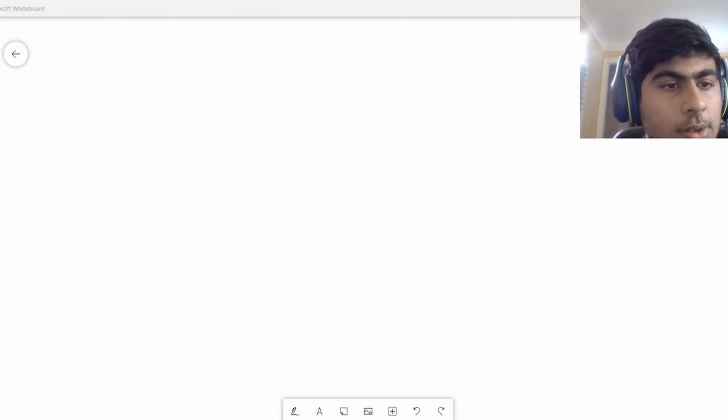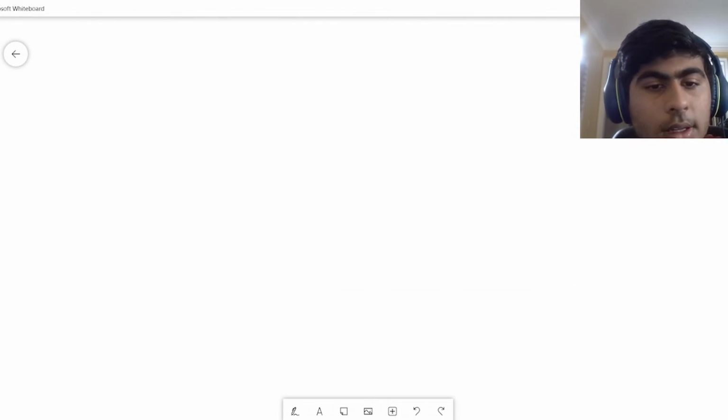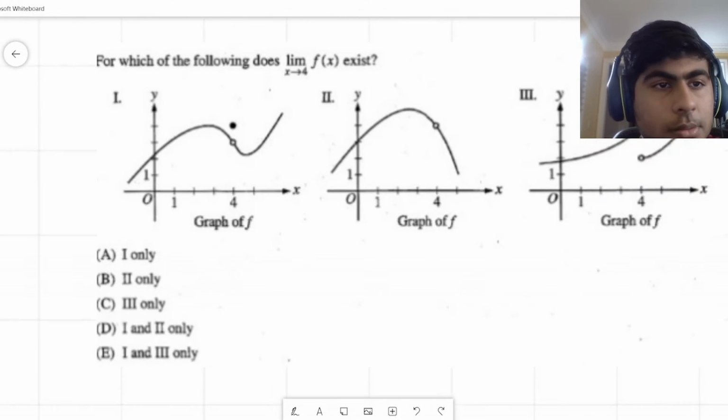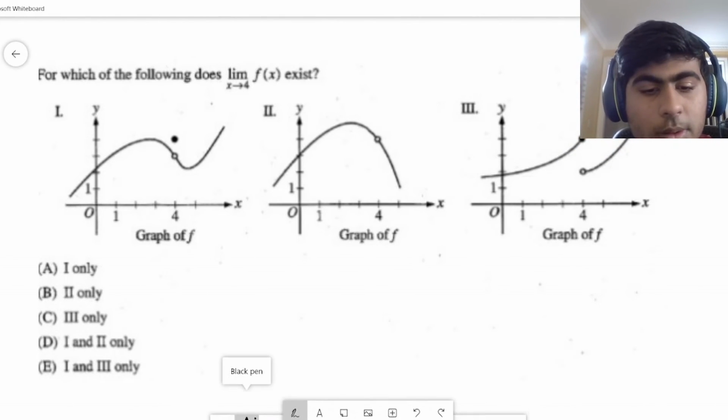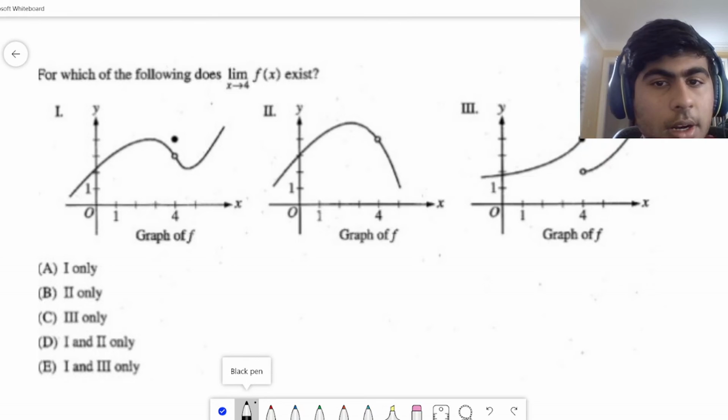All right, let's get into our last question of the MCQ section. Now the last couple questions have been calculator active, but as you can see, we haven't really needed to use a calculator, so we just didn't use it. Of course, you will need to use a calculator in some calculator active problems going forward, but in this unit especially, there's really nothing that requires the use of the calculator. But yeah, let's see what we have here in this question.